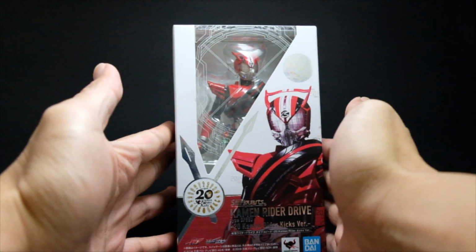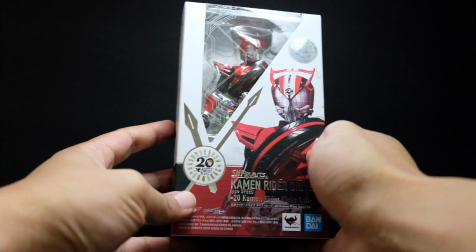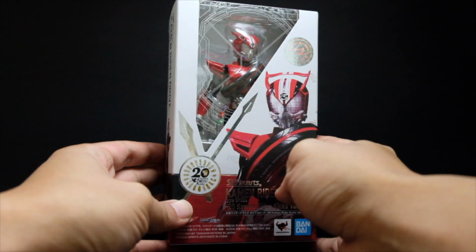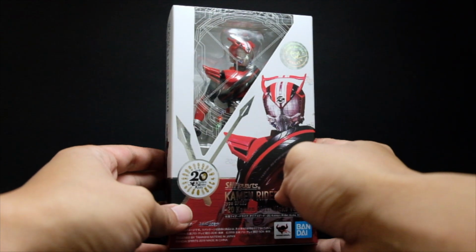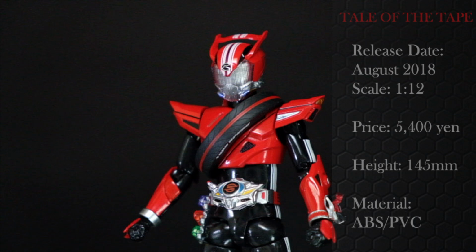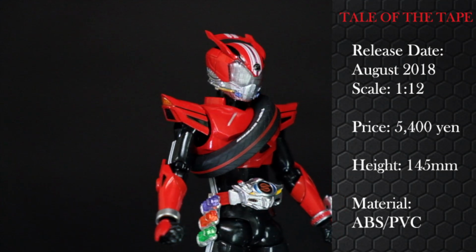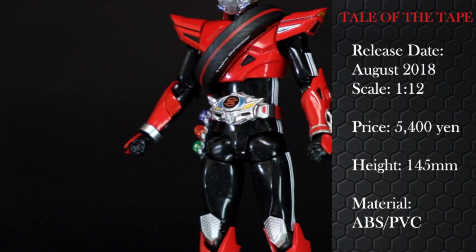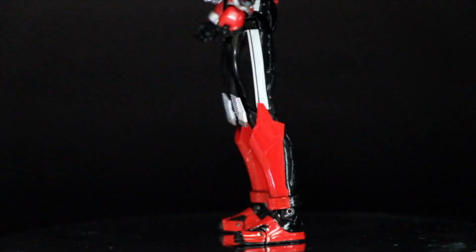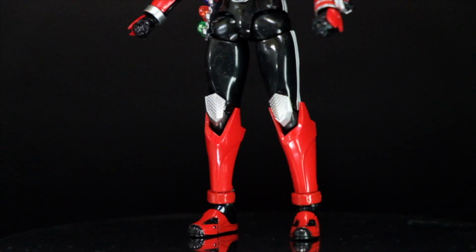This is probably the only 20 Kamen Rider Kicks version I'll be reviewing in full, because I've never reviewed this before. So let's jump into it so you'll know what this is inclusive with and the actual figure itself. The SH Figuarts Kamen Rider Drive Type Speed in 20 Kamen Rider Kicks Edition simply has no difference with the original version. The figure itself still has the signature car theme extremities, such as the spoiler on the head, the driver, and the Type Speed tire on the waist and upper torso.